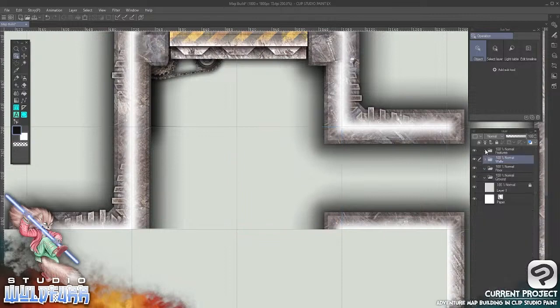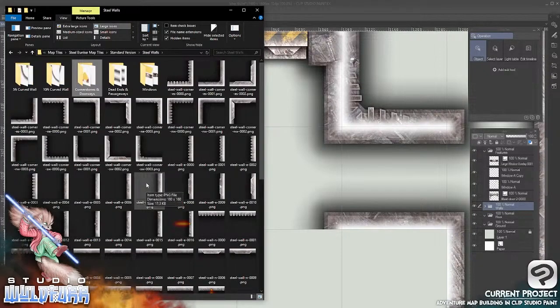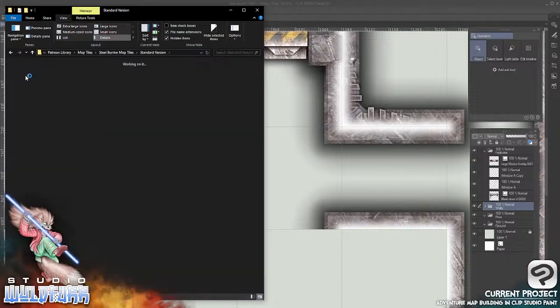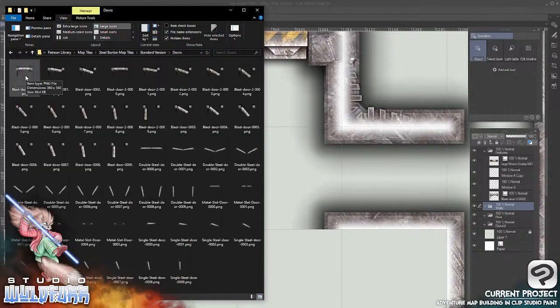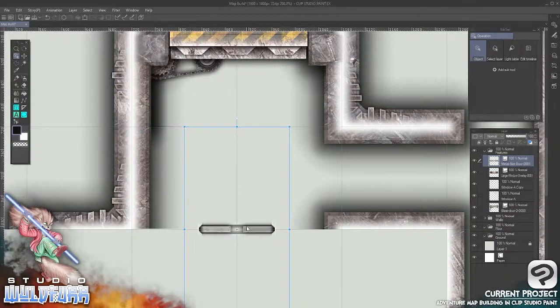Now I'm going to go to the features and put a door here. Let's go to our doors. So that's the big one. We want a little one. Actually, I might use these ones. So this is to represent doors that slide into the walls.